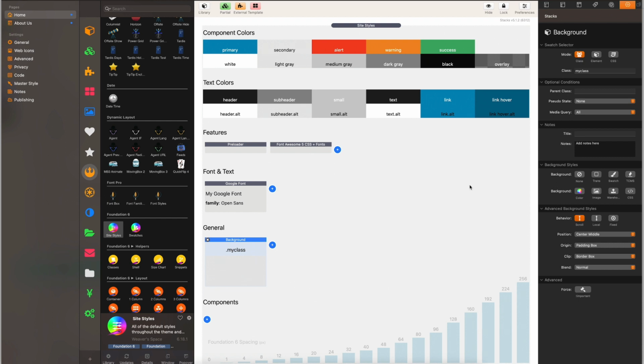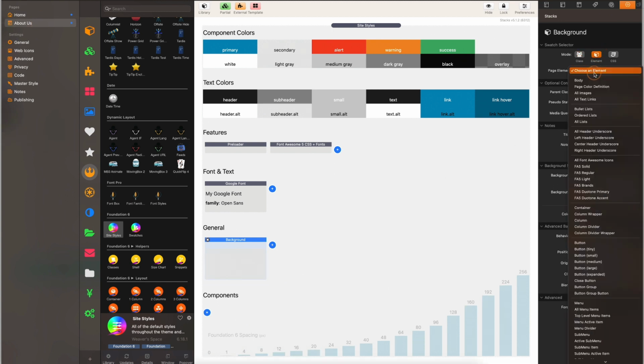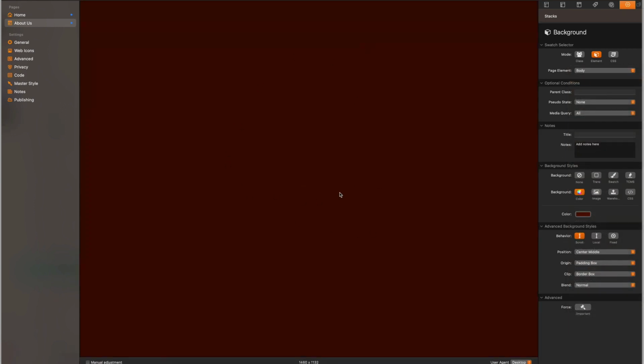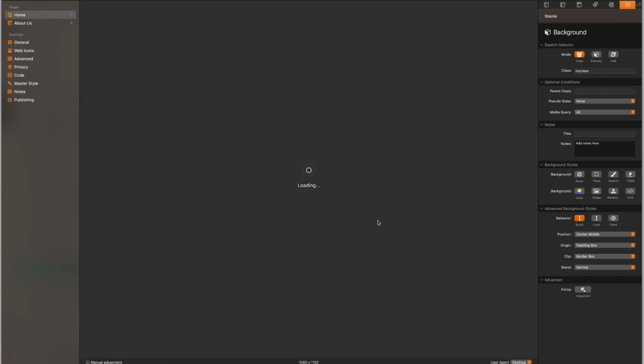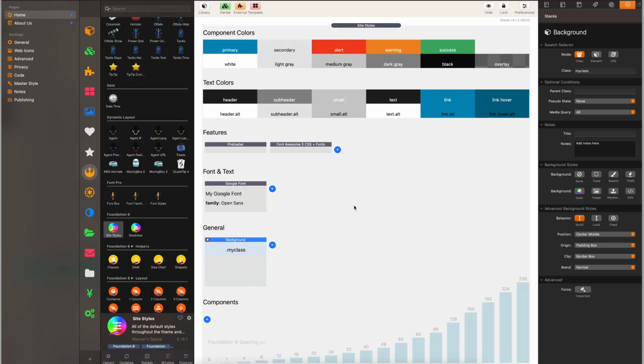That's okay if I only have 2 or 3 pages, and I'm diligent and can remember to update them all to be the same. I'll set the background color for this page. Let's just go ahead and make it for the body of the web page. Now the website body is that reddish color. If I go to the home page and I want the same red color for the home page, when I preview it, it's white. It's the default color for the home page because in the home page, background site styles, that background swatch isn't set to a color, let alone the body.